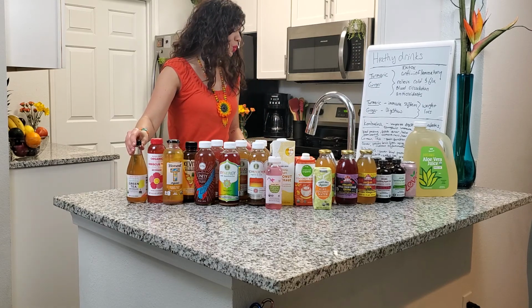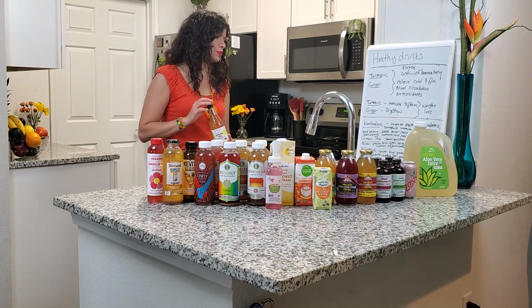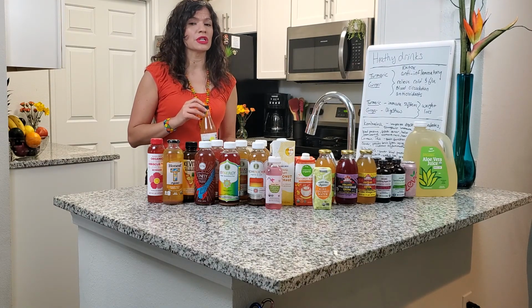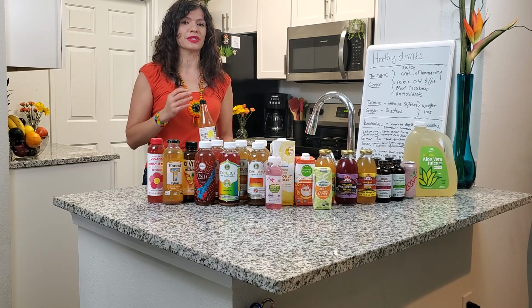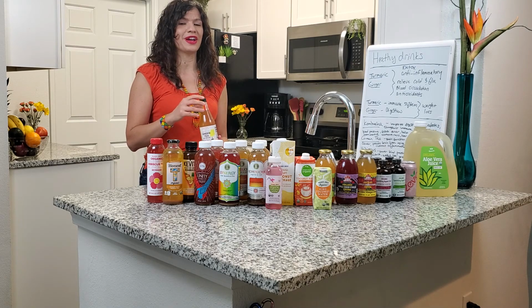Now, what is green tea good for? It is an antioxidant for brain function, so this actually protects the brain from aging. It is a powerhouse. Studies have shown that it can reduce your chances of breast cancer. It can reduce other cancers as well. It fights against inflammation, so it's an anti-inflammatory tea. It has heart health properties, and it also fights bad breath.